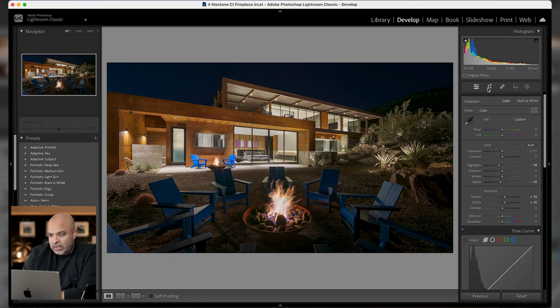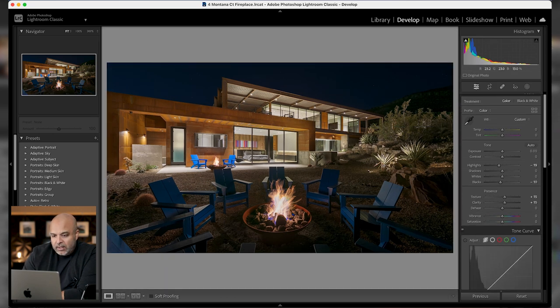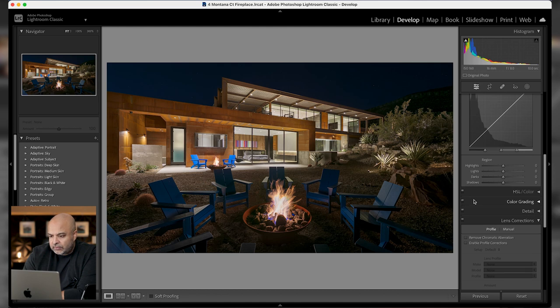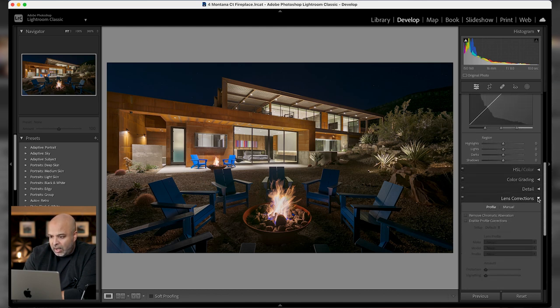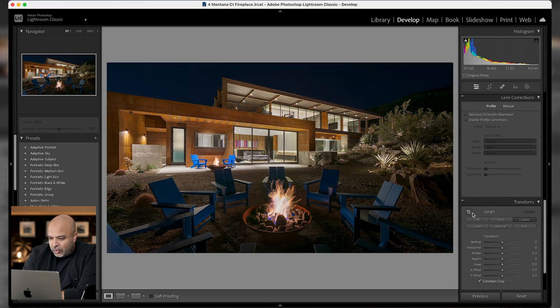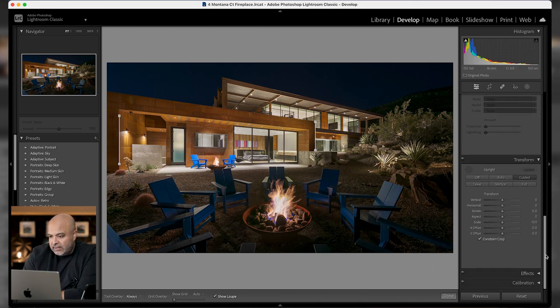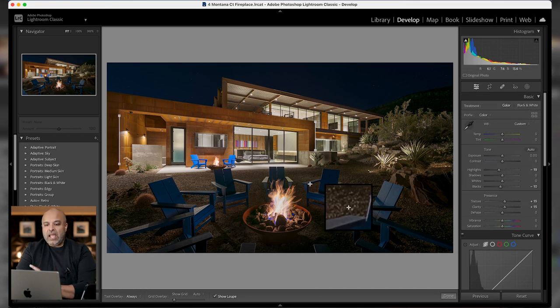Number one, the biggest one, is we cropped it, right? So going from that 4:6 ratio into a 16:9, love this ratio. It's a little bit more intimate and really brings you into that scene. We dropped the highlights just a hair, blacks just a hair, texture, clarity, and then other than that, just like before, we made sure that we had our grid lines. So we have our vertical line here on the left and the right to make sure our vertical is nice and straight. And that's it. Other than that, it's a completed image.